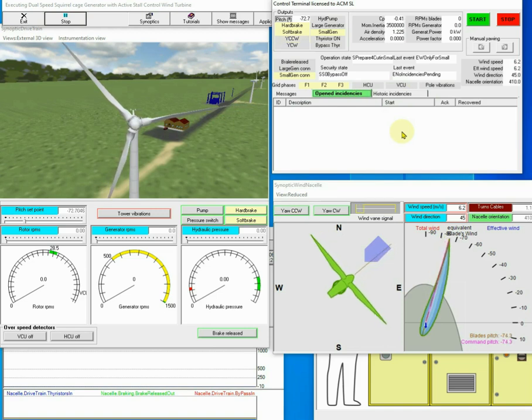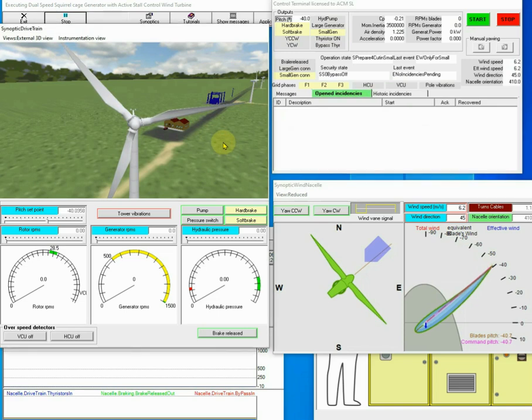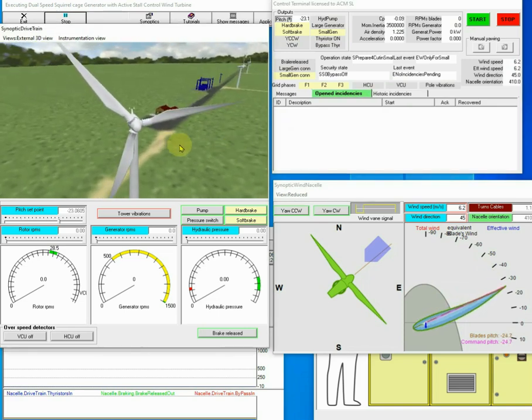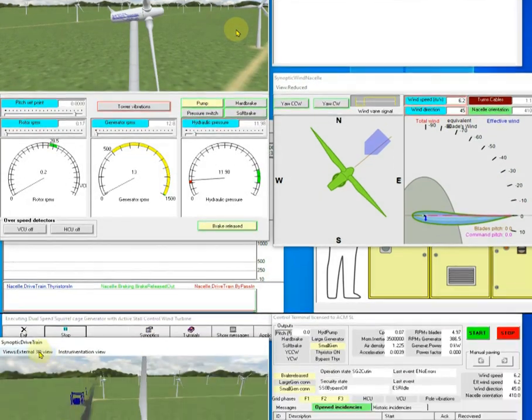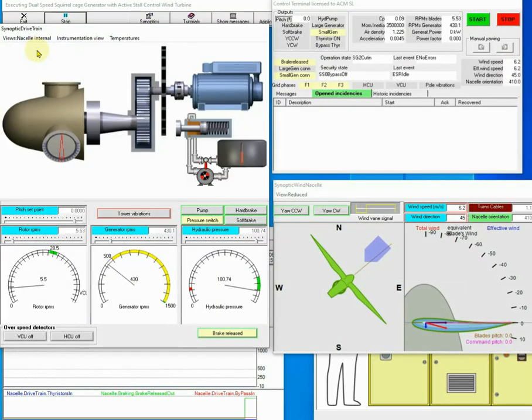After that, several actions take place. The nacelle gets oriented to face the wind direction. The blade's pitch angle moves to 0 degrees. After some time, the drivetrain brake is liberated, and consequently the hub starts rotating. You can observe the evolutions of the signals corresponding to the braking system looking to the nacelle internal view.